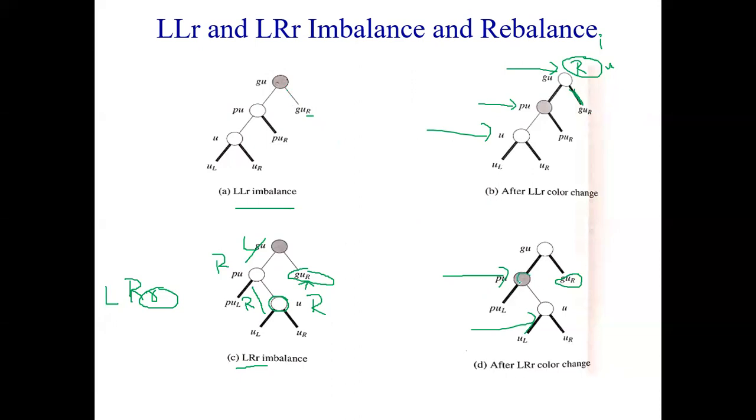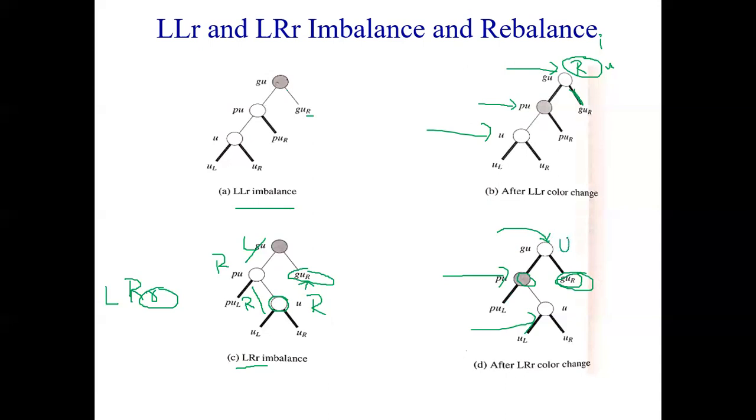Similarly, when you change this, we are changing this also. It may be either a leaf node, external node, or maybe a node may be there, but irrespective of that, we'll make it black. Okay, right? Then the grandparent also we will change it to red color. But again, the same condition applies. If the grandparent is a root node, then you have to keep it as black color. If it is not a root node, you can keep it as a red color.